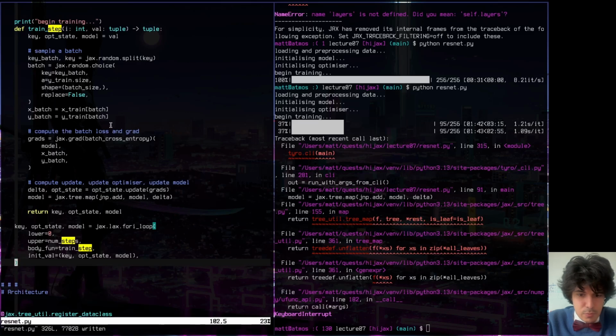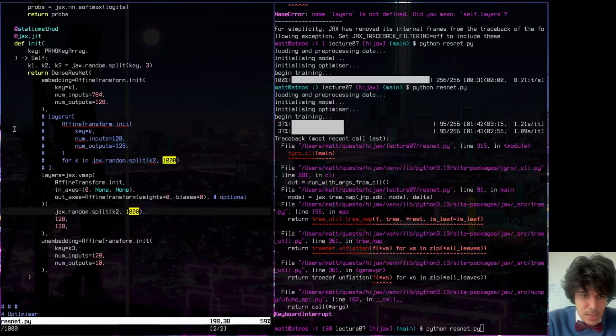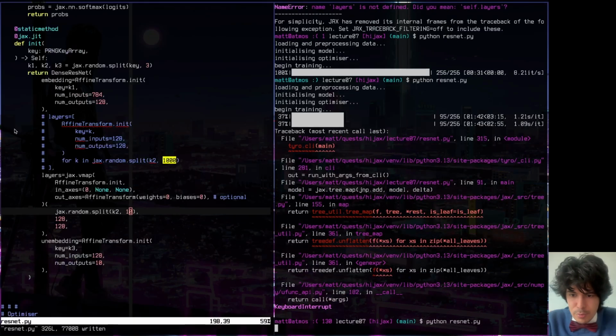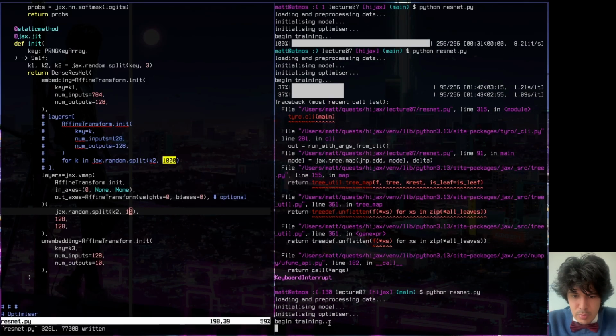So let's see if this runs, although I guess we better make sure it runs fast. So I'm going to go for the 1000 and just for now change this to like 10 or something like that so it runs really fast, because we don't have a progress bar anymore. But we begin training, and we're going to hopefully, in a few seconds, see that it stops. It should be fast. Okay, there we go. So it did run. Okay, cool. So where we're at, we've accelerated the training loop. What I want to know is, can we get a progress bar with the JAX training loop? That would be super useful.